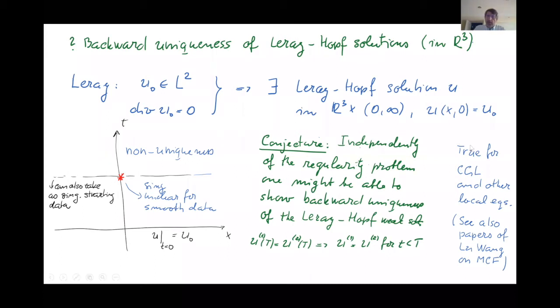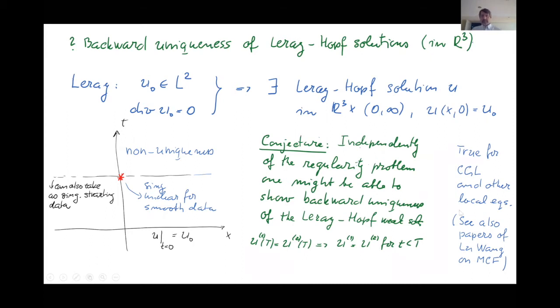For example, for the complex Ginzburg-Landau equation, I will talk more about it later, which shares some properties with Navier-Stokes. It appears, modulo some computer simulations of spectra and so on, that one has exactly this scenario, that one has weak solutions. You can have singularities where you lose uniqueness at the singularity. But at the same time, for these weak solutions, you do have backward uniqueness. So that's kind of an intriguing thing which might be true in connection with this backward uniqueness result.